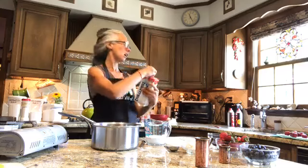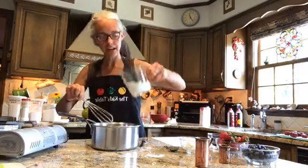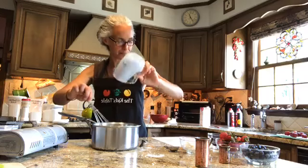By the way, this is whole milk. I wouldn't use skim milk because we do want some fat in our custard, but I think a reduced fat milk would be just fine. So we have half a cup of milk. We've got about 2/3 of an egg in here because we took out 1 tablespoon.